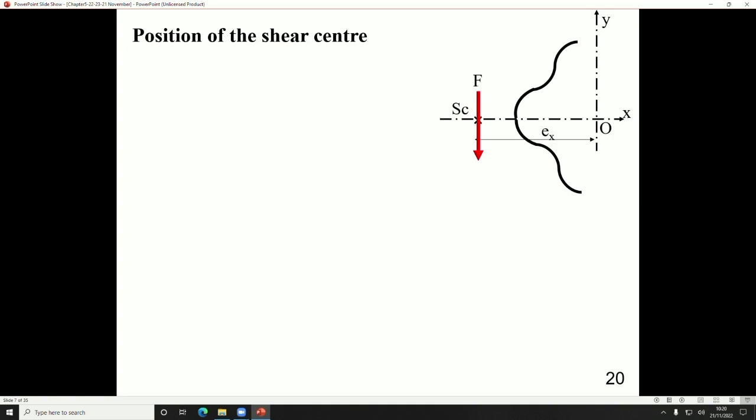When we apply the force through the shear center, then we can find the shear flow distribution on the section, similar to what I showed you earlier. Now, if this is the shear center and you're applying a force through it, it has no twisting effect. It means it only has bending deformation. It means the summation of the resultant forces or the summation of the moments with respect to any point on the section must be equal to zero.